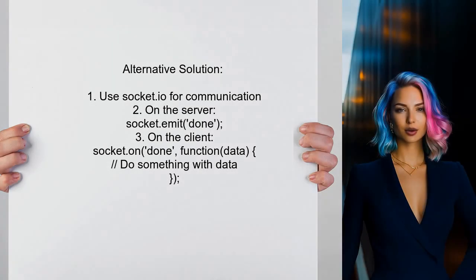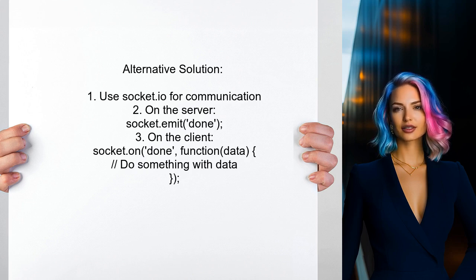An alternative approach suggested by a user is to use sockets for communication between the backend and front end. They recommend using the Socket.io library. On the server side, you can emit a done event with the command socket.emit('done'). On the client side, you can listen for this event using socket.on('done', function(data) { do something with data }). This allows you to notify the front end when the file upload is finished.